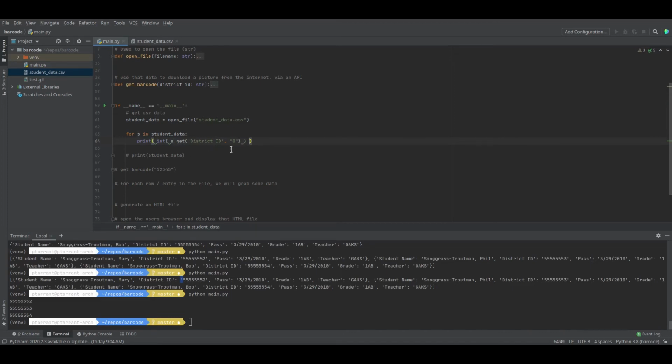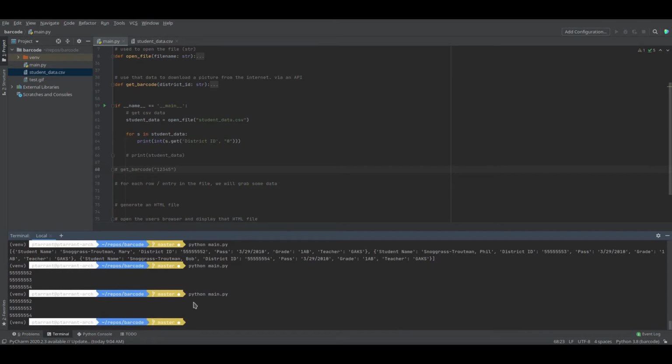Okay. And it's going to complain, but I'm only doing this temporarily. So s.get is going to give us whatever's in that district ID field. If it's empty, it'll still be there, so it'll come back with empty, but if it's not there, it'll come back with 0. And we're going to get rid of that and that, and then we'll get rid of this. This is typecasting and basically saying we want to force this to be an integer. Okay, we want it to be a number. And now when we run it, we will see the same thing, nothing different.